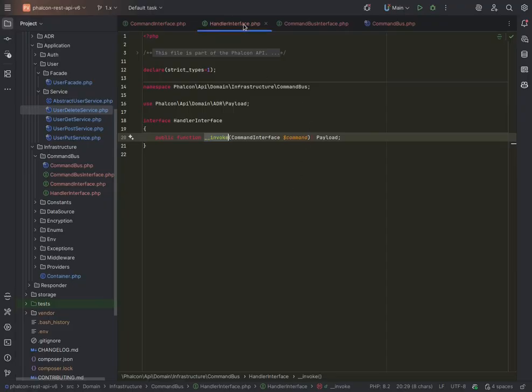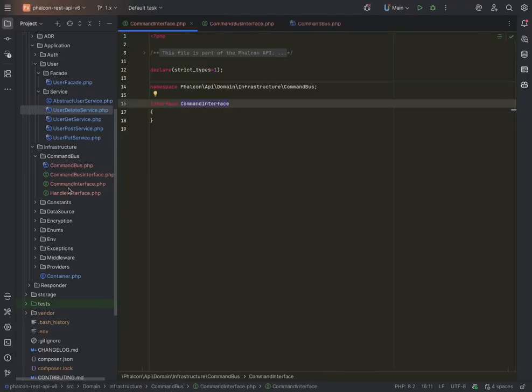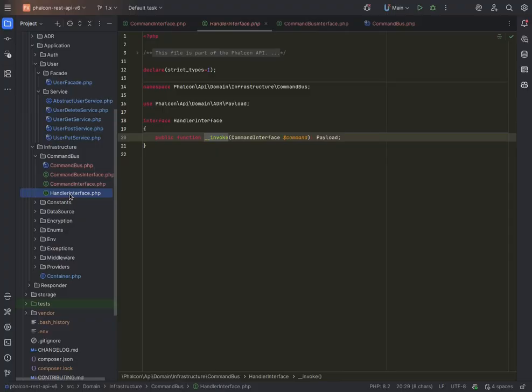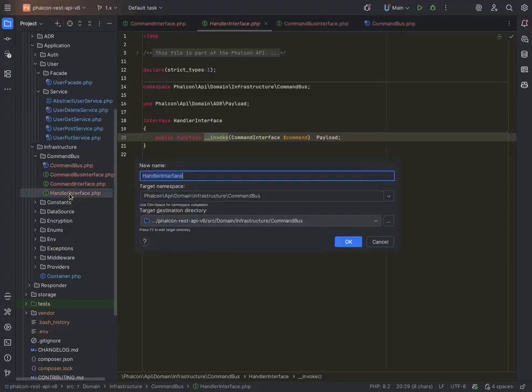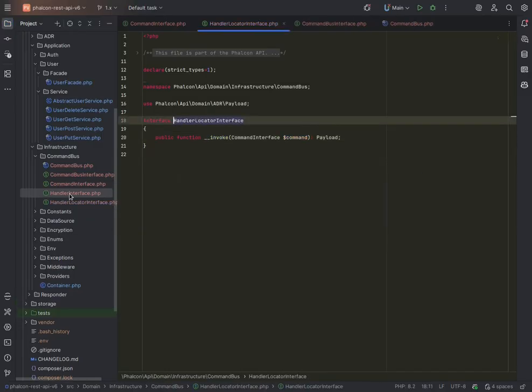So now that we got that, we need the glue between them. So we need to make the locator. And let's make the interface for the locator. So handler locator interface, and that one will have a method called resolve.